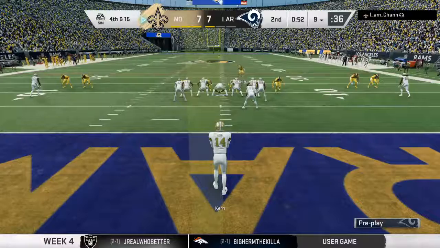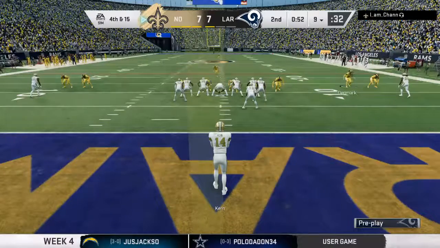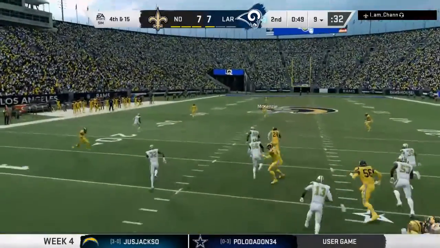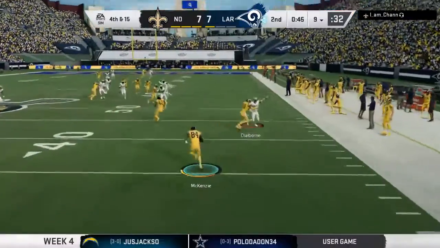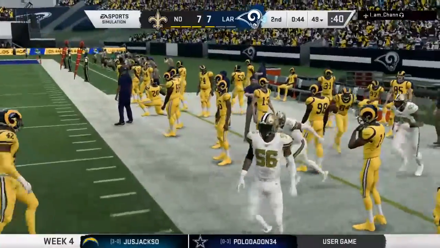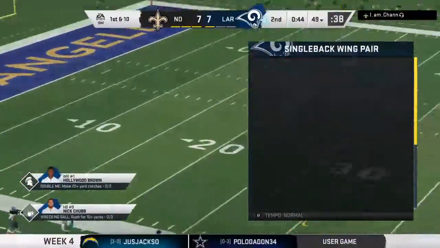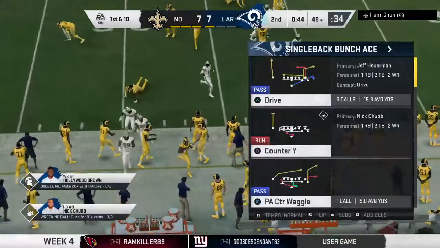Here's Brett Kern now as the drive goes backwards, so he's on to punt it away. McKenzie now to return it. And he'll go out near midfield at the 49. A very good return that time. 18 yards. And the Rams will go on offense here with a 1st and 10.